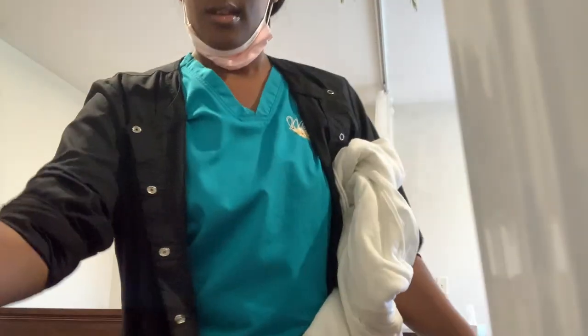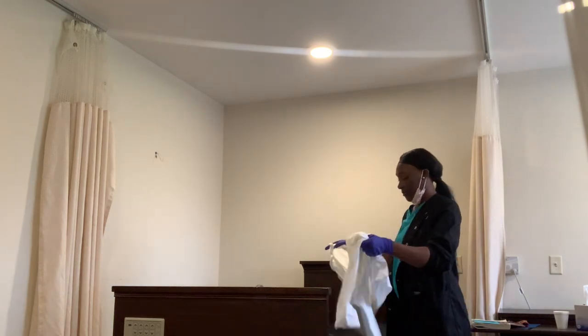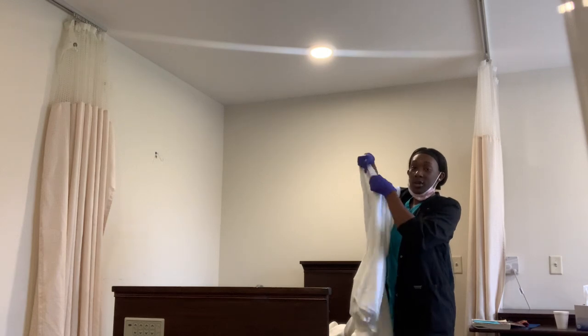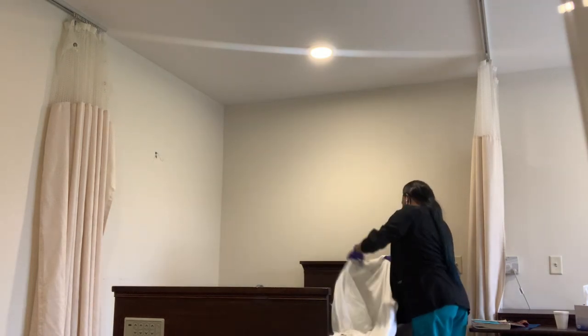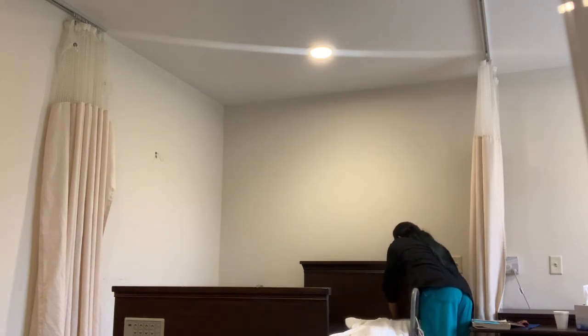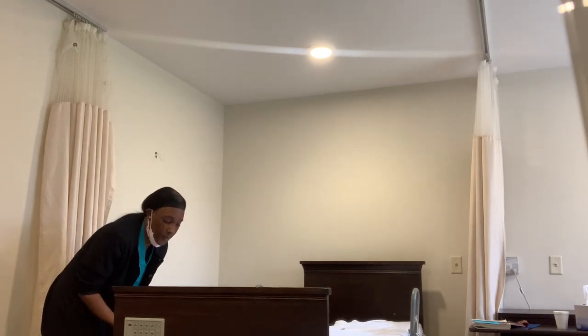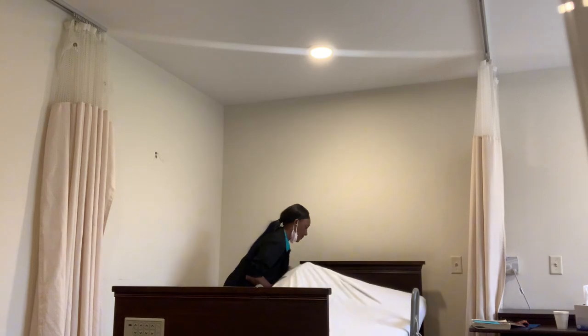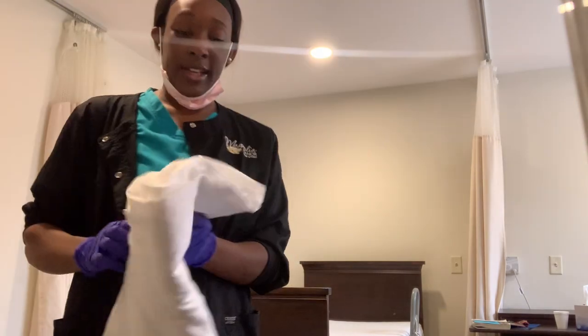So hopefully you guys can see everything, because I want you to be able to see everything. So hold on, y'all. Let me make sure y'all can see. Okay. So first, like I said, I'm going to put on the fitted sheet. And yes, I have on gloves because you just never know, y'all. And I have a mask too, but I just pulled my mask down so I can breathe a little bit.